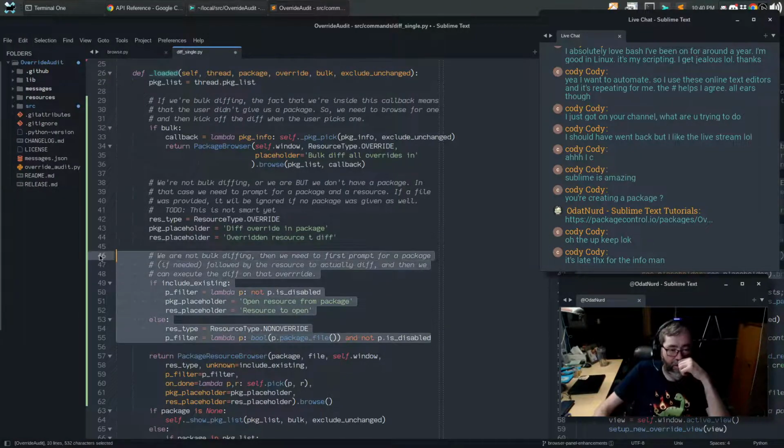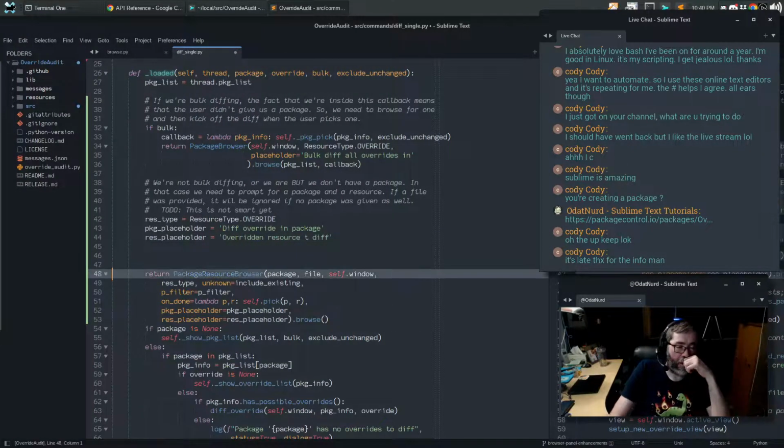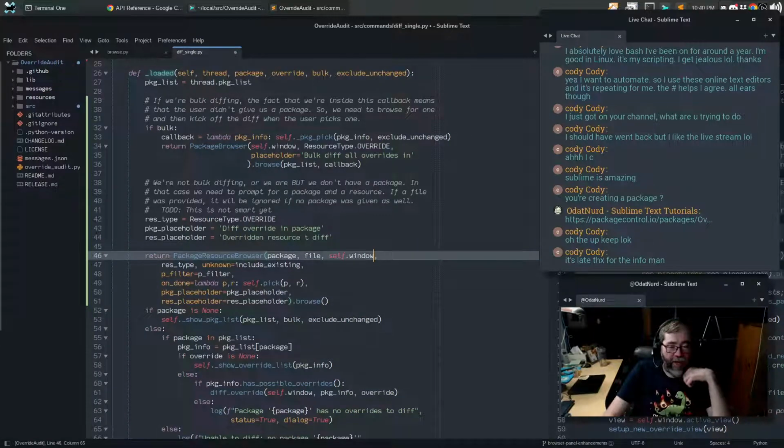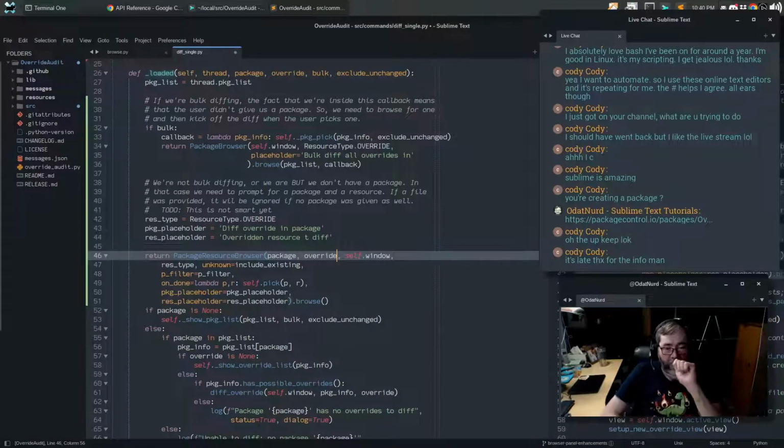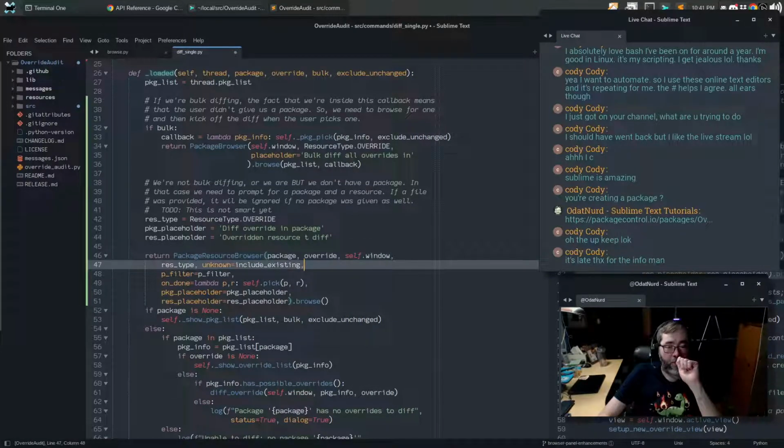And then we would package browse for whatever package we were given, whatever override we were given, a window which is us, the resource type.